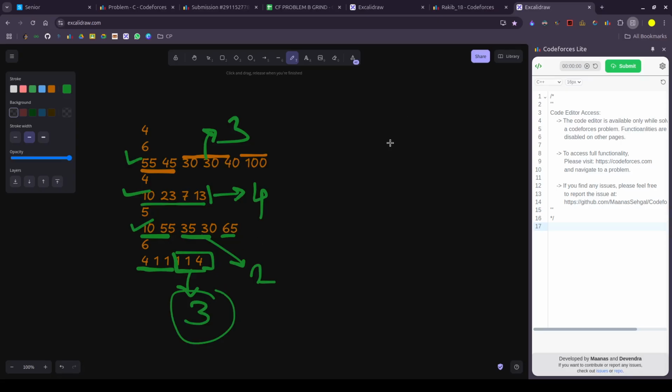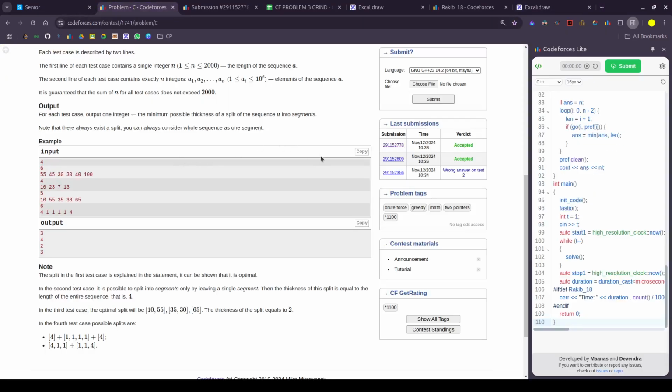Now let's understand how we can implement this. What will be the approach to the solution of this particular question? To understand, let's take the first example.